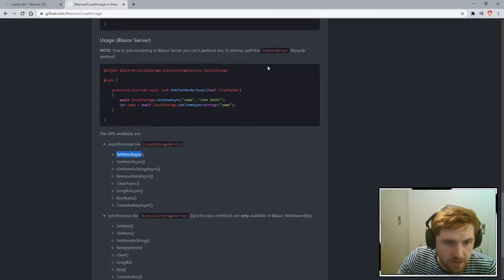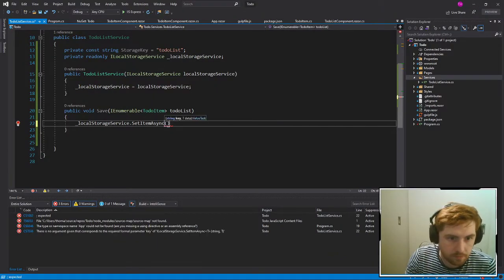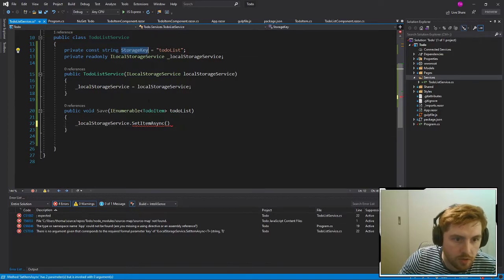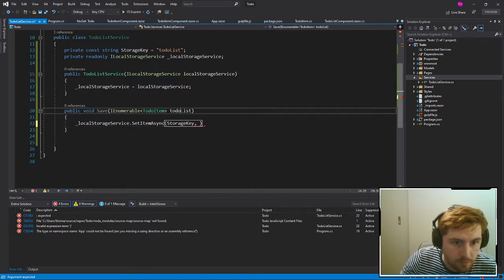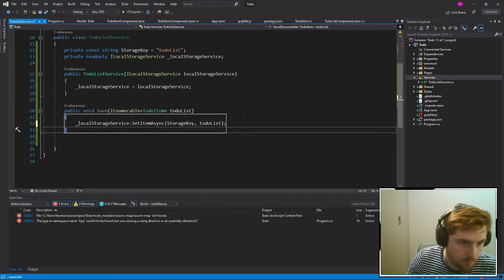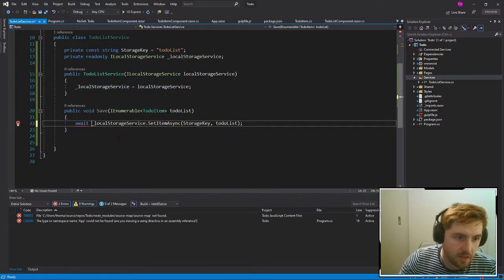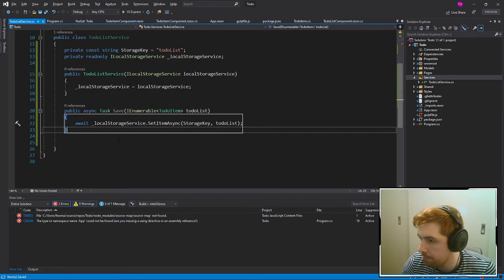And then it's SetAsync. And we want to use the storage key and the to-do list. Oh wait, and of course let's make this async.